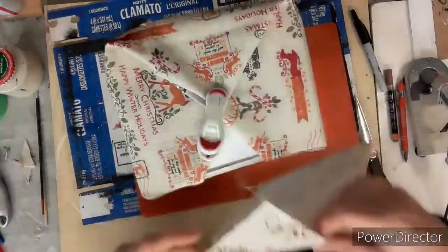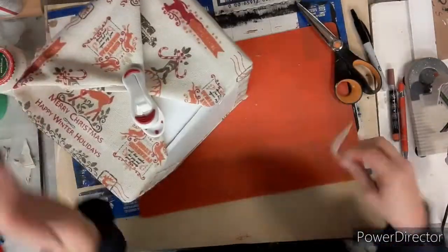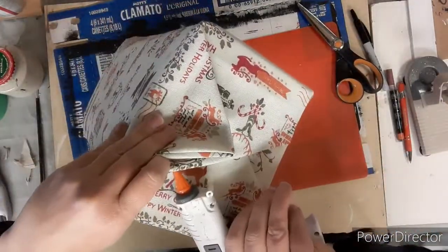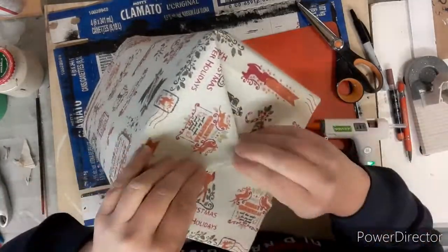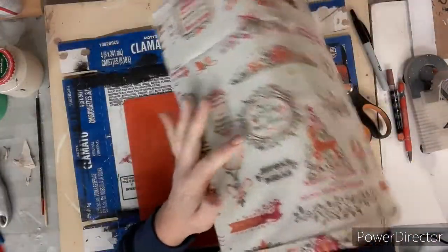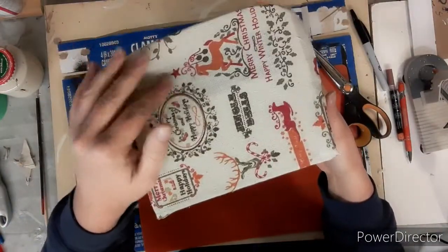And now, taking a little piece, I cut it off, and I go out of frame for this, but what I do is I just kind of stuff it in there and glue it into place. And that's what it looks like. And then I just glue the rest of the flaps down, making sure everything is nice and secure. This is what it looks like so far. But now we got to cut out the piece where the mail goes in.